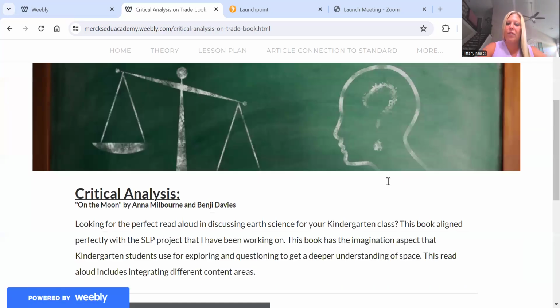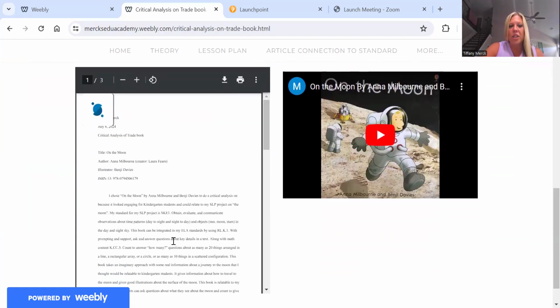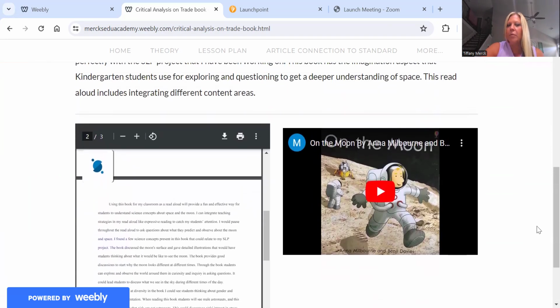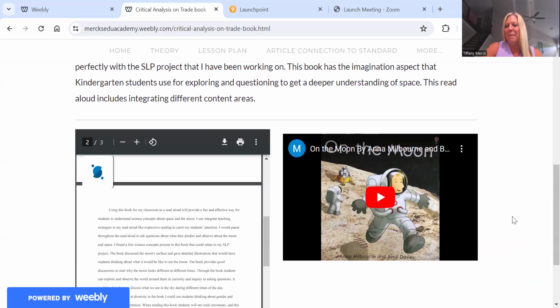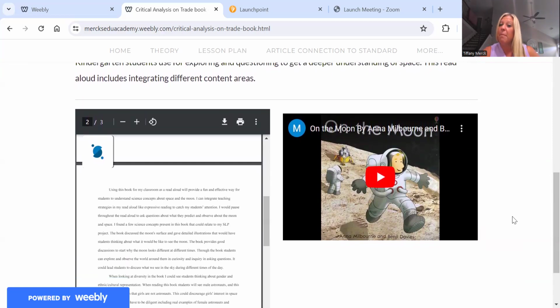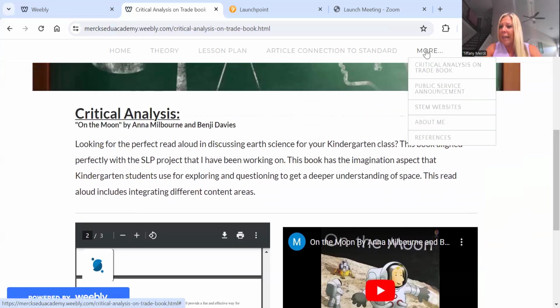So I have included a read aloud on here, and this is a critical analysis of it. As you can see, I have a narrative here about where you can find the book, and just an overview of everything about this book. And I love it. It was really cool. I could see my kindergartners feeling like they're space astronauts, and I love how it gave an overview of some terms that maybe we don't do in our science standards, but it's scaffolding it for later on, and how students can really imagine themselves, maybe giving us some questions, deeper thinking of space. And on here, I really think that you could include some math standards, where they're counting, hey, how many craters do you see on this? Because the illustration in this book is really good. So I thought it was fun, and I could relate it to my SLP.